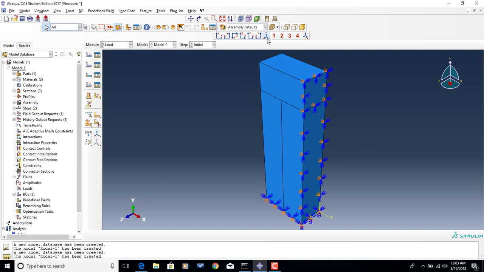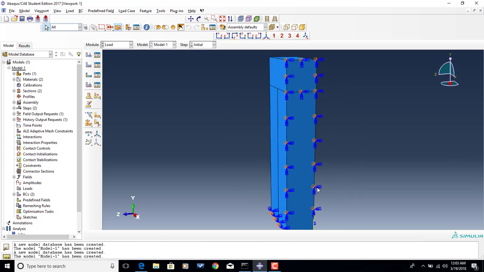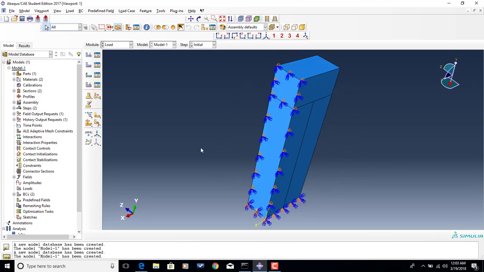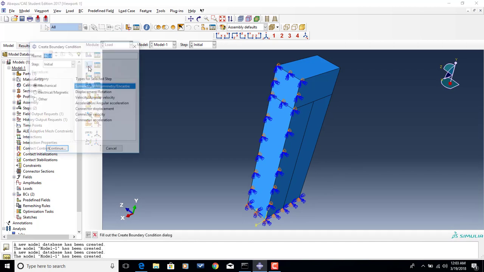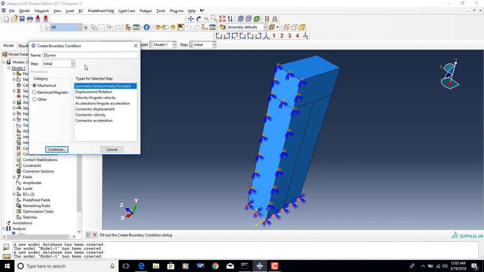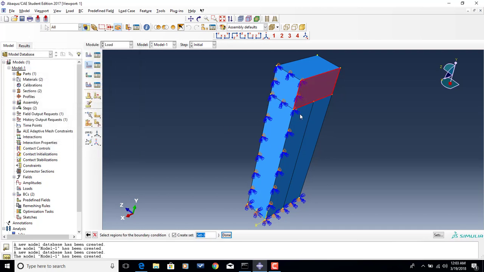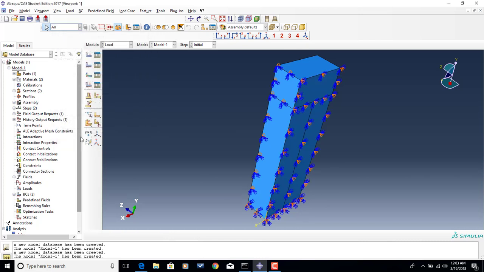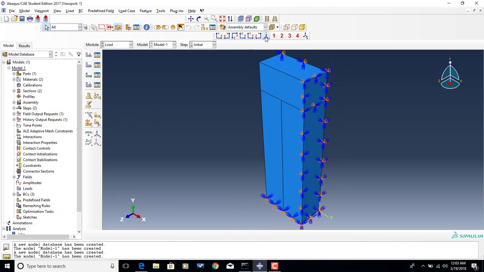Maybe just to help myself out, I'm going to use my tool up here to go back to the standard views. And now I need to get that back face so that I can apply my Z boundary condition as well. So once again, it's a boundary condition. We're going to call this one Z symmetry. And I need to get this entire back face, oops, got to hold down Shift, the whole entire back face here. So we'll get all three of those faces, and I'm going to apply a Z symmetry boundary condition. So I've now created all of the different boundary conditions that I needed.